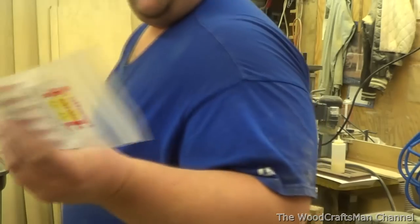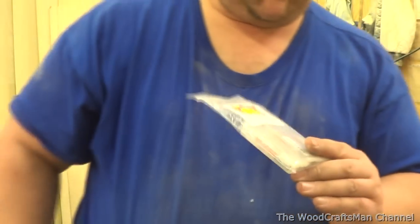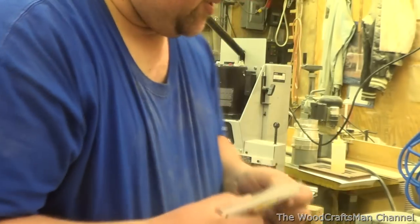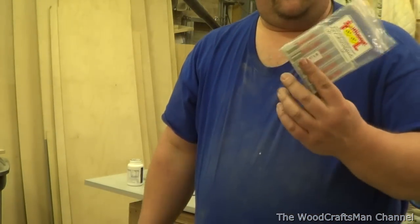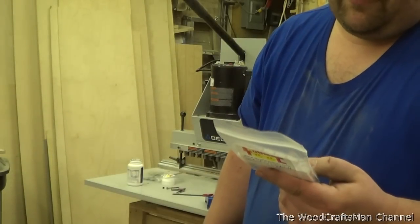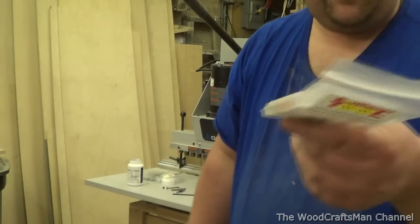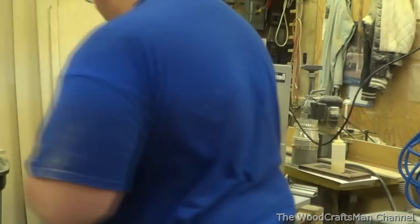But anyways, I got new bits here, and I did not buy these online. I actually bought these through my local sharpening service. I've known this guy since I was in Votech, and he's done my sharpening since. He's down in the cities a little bit. Takes about an hour to get there. But 13 bits costing me $121. That's with tax and everything. I've seen them online where they're about $15. eBay, $15 a bit. I don't know what people are thinking of selling these for that much, but they are.